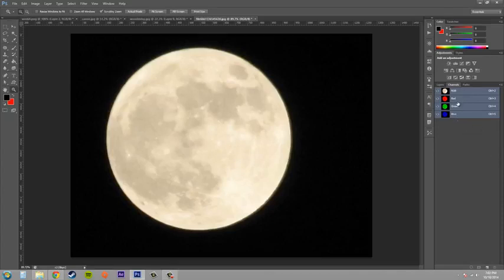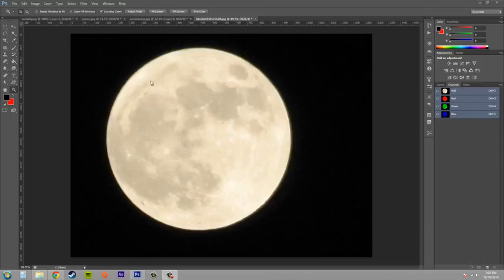Now, channels are good to hold color information, such as red, green, and blue values. They're good to hold spot color information, which I went over before in an earlier tutorial. And they're good to hold selections, aka channel masks. Channel masks have the same concepts as a layer mask. So think of it as just like a layer mask in the channels panel.